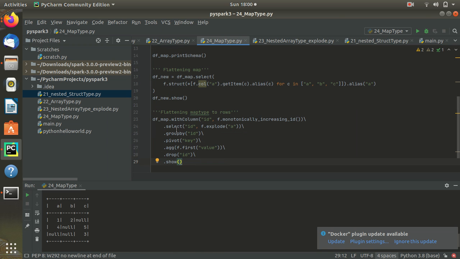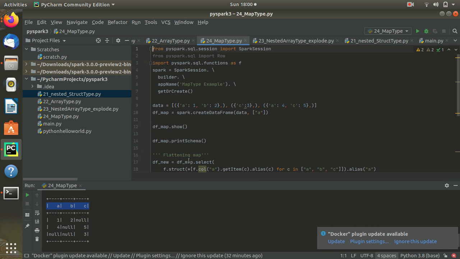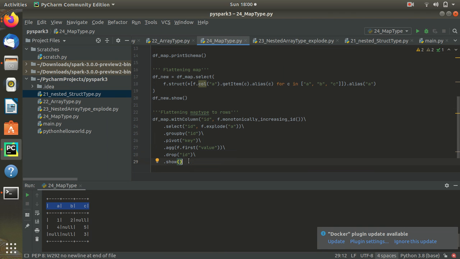This is being done by this code, which does an explode of the map, and it brings an ID. It pivots it, because it has to bring ABC to the top, and it then groups by the ID, which initially we are defining as a column using monotonically increasing ID, and based on that we are printing this. So these are a few operations which I have just shown. You can try them at your end and see how it goes, so that you can get a feel of the complex types.